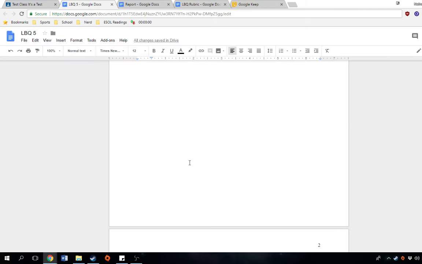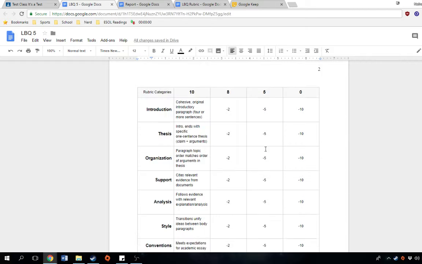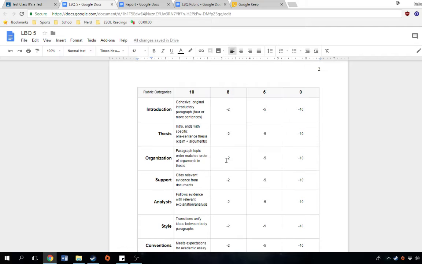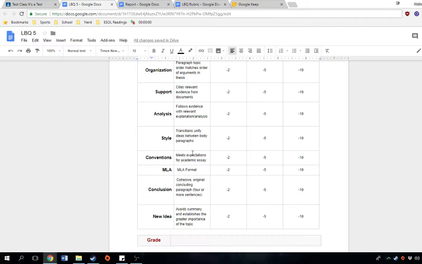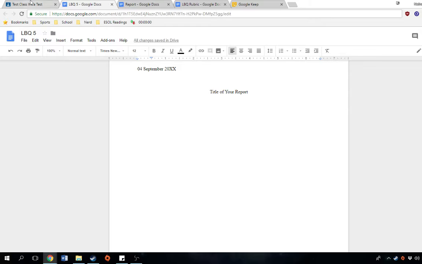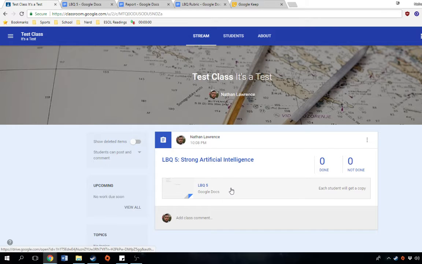But if we scroll down here, you will see that there is already a rubric preloaded. This is a very simple rubric that's sort of an adapted, stripped down 6+1. It's sort of a mishmash of a bunch of different stuff, but it's just what I've settled on that works for my students, but it could really be anything. So that is important because when students click on to start typing in their essays, they'll get something that already has the rubric preloaded, which really will help towards the end of the day.